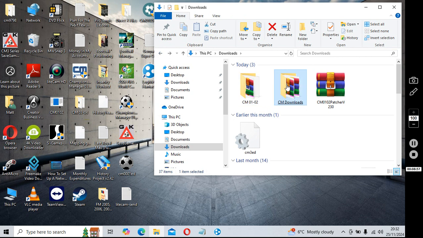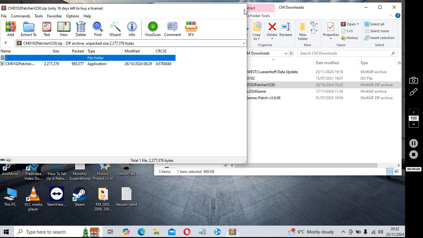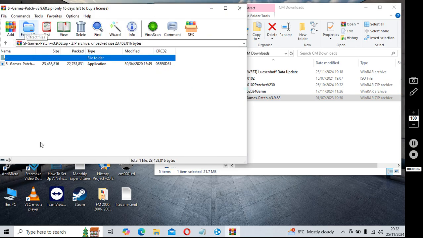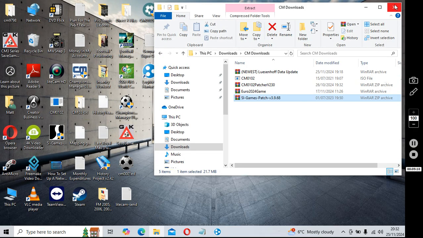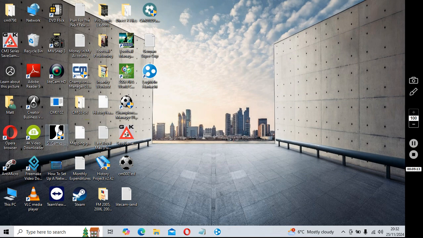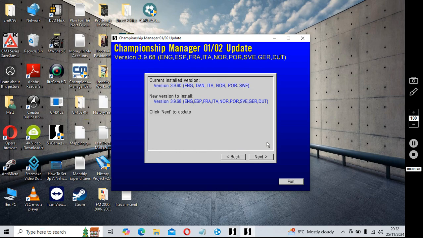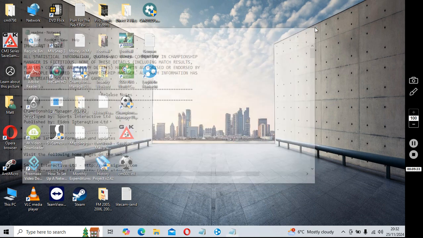Next step is one of the other downloads you had. I keep going in the wrong folder. Do you remember the 3968 patch? So again, you would extract that. I've already extracted it, but extract it to somewhere you know you're going to find it, and it will look like that. That'll be when it's come out of the bookcase. So you double click that, it will do this. Next, finish, then X. That's that done.